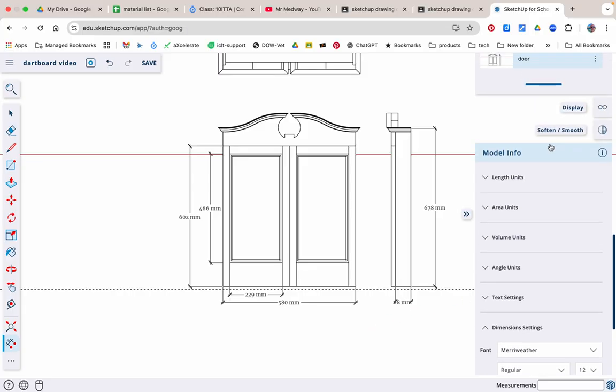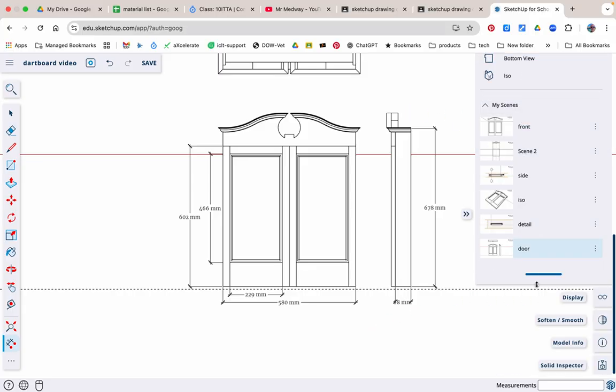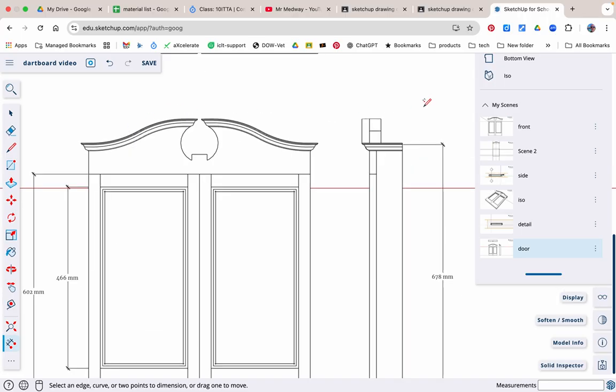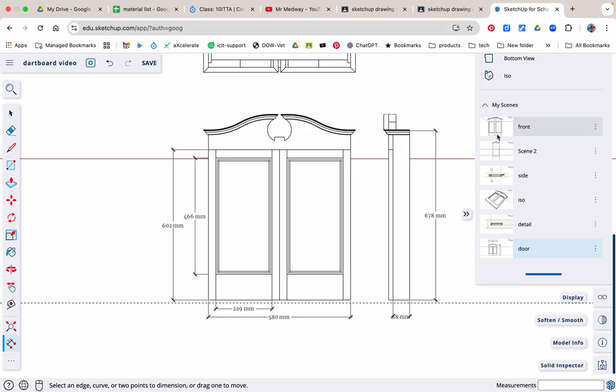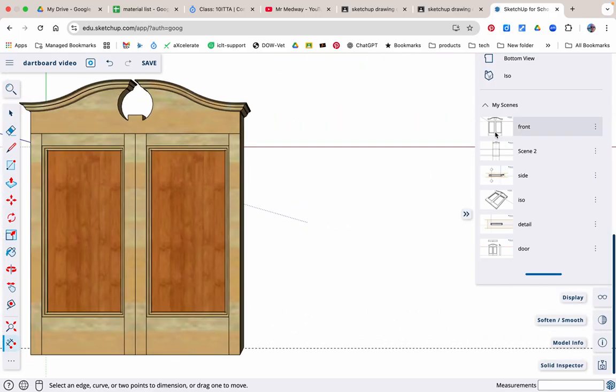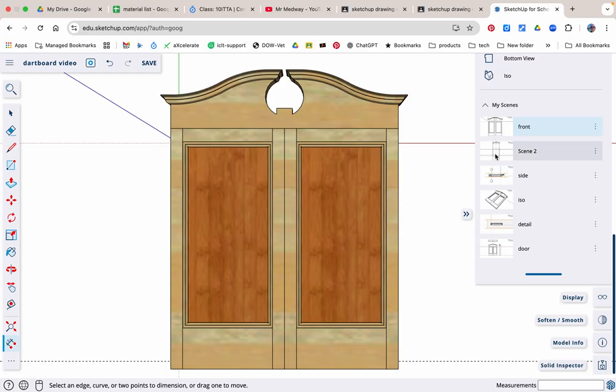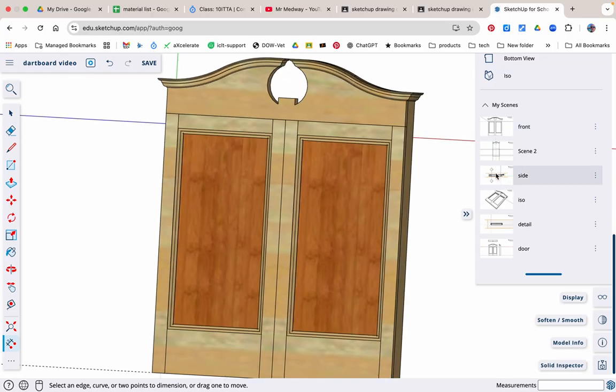So you can now create a drawing area for putting all your dimensions in. Now, obviously this is just front, top and side view, and you may need to create other views of sections and detail for making your project. This is a good start. If you can get to this stage, well done. Just going to stop the video there shortly. I'll just go back, we'll have a look at the front view. Going to look at the side view.